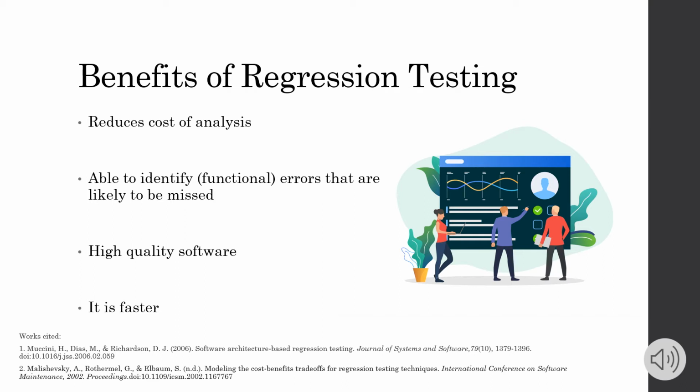This in turn has an effect on the quality of the software that is going to come out at the end of the process. So an advantage is that it is able to produce high quality software. Regression testing ensures system stability while enhancing the application continuously. By executing the same steps repeatedly, it would allow the team a shorter development cycle, which in the end would produce high quality software.